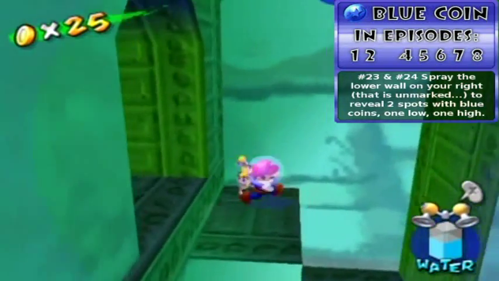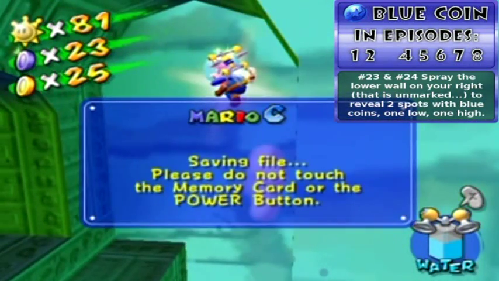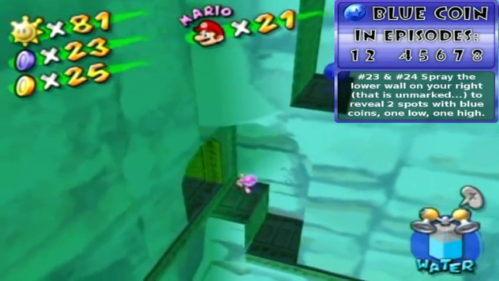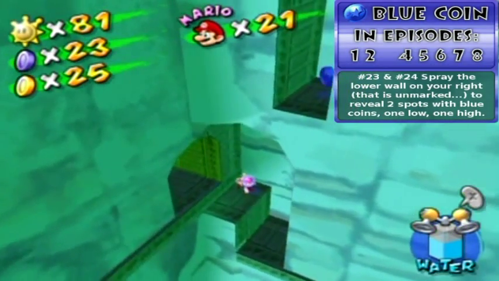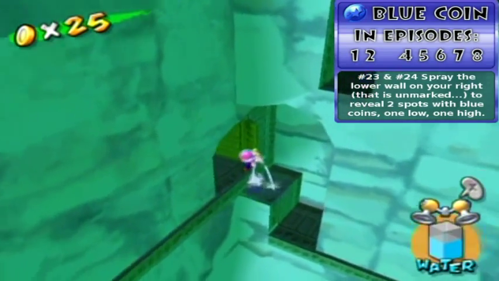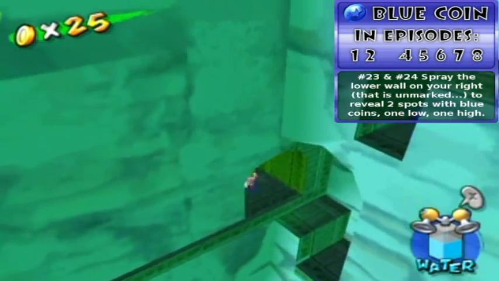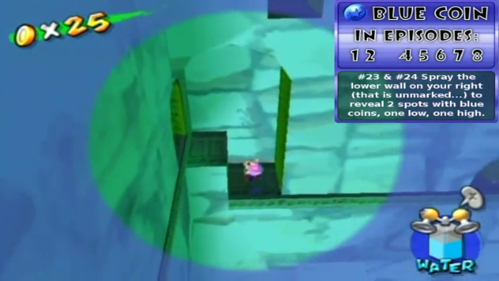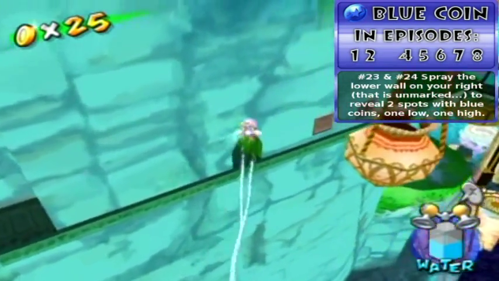Oh, by this corner there's a coin. So there's one of the two that are in this area. Oh, and right up above is the next one. I don't know how I'm gonna get that one, actually. Maybe I'll have to jump on there from a higher level or something like that.